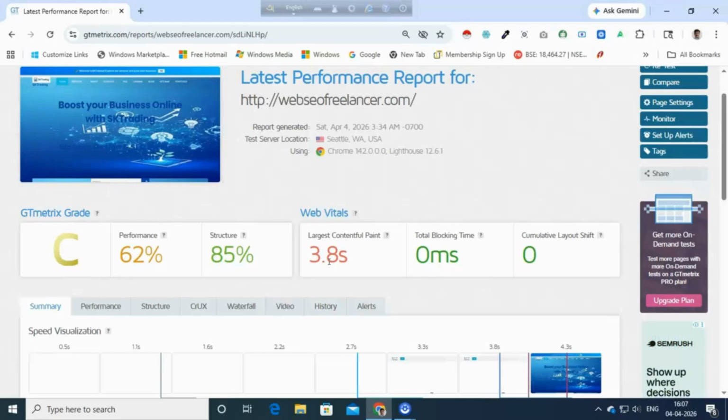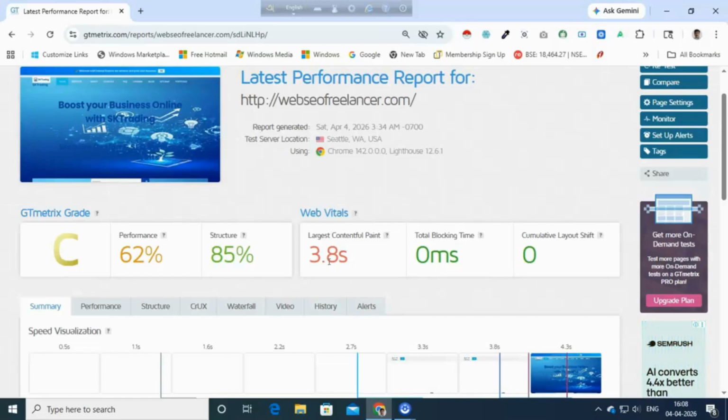Anything above 2 seconds is not accepted. It should be below 2 seconds. Your contents need to appear on the screen within 2 seconds. In that case, ranking will be good.